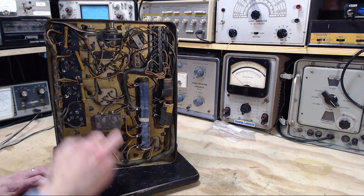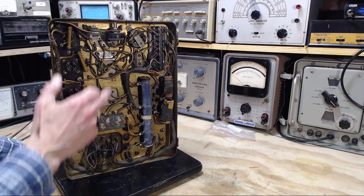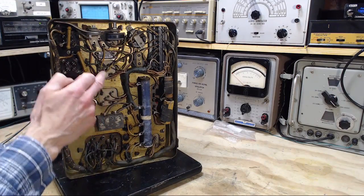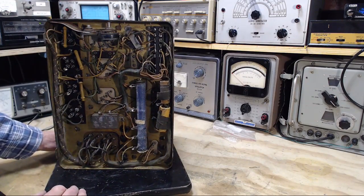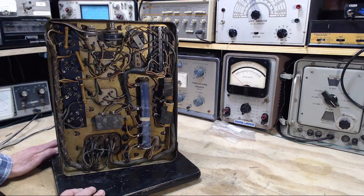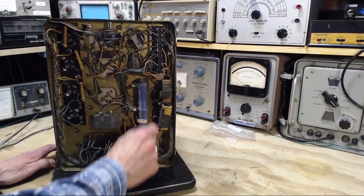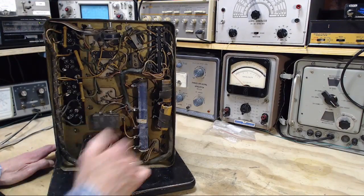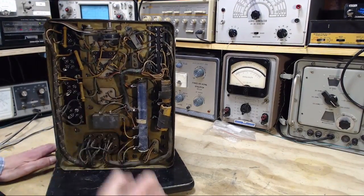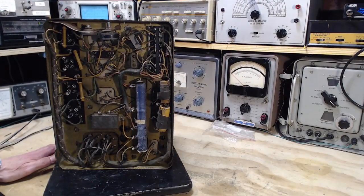Now, how can I know these are capacitors here? Oh, it's one can with two sections underneath. See, these are all labeled here. We'll see that when I get the close-up camera going. So another thing that's got to be leaping out at you is this big blue resistor here, coming from one end up to the other. This looks like a little bit of asbestos here. Maybe the same thing at this end? No, I don't see it. It looks like asbestos right there.